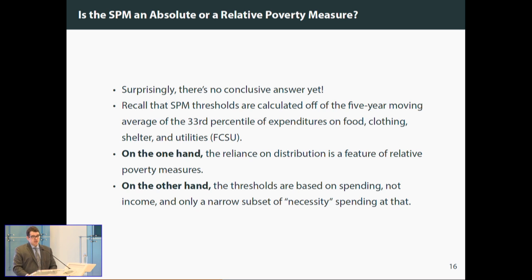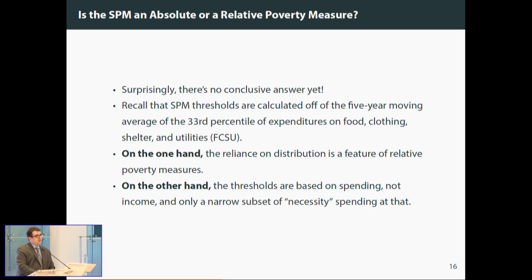So on the one hand, you might look at this and say, aha, they're using a distribution of something. That is an aspect of a relative poverty measure. Therefore, we should treat this as a relative poverty measure. And that would be insightful, that there are aspects of a relative poverty measure in the SPM. But when we think about relative poverty measures, for example, if you look at OECD international comparisons of poverty, they might do something like 1/2 of median income across countries. We might think of that as a relative poverty measure.